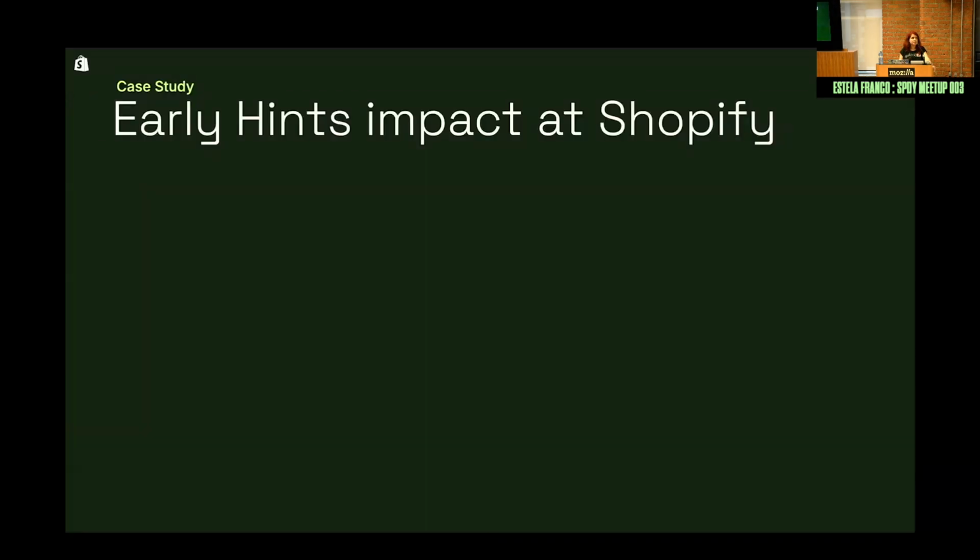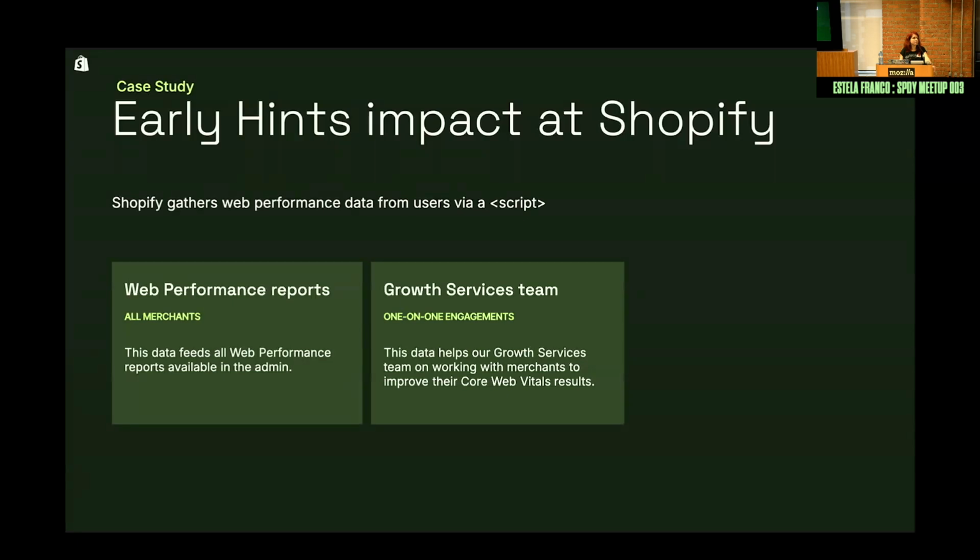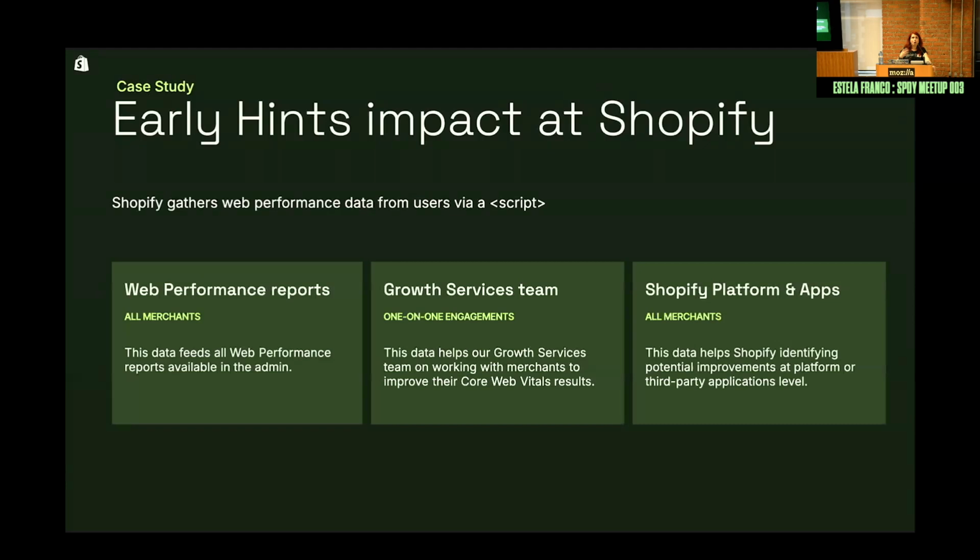So let's see the impact, because I'm happy to say that we have data. Shopify collects data from Shopify's users through a script. And this is really important because we are using that information also to feed the Core Web Vitals reports that you have in the Shopify admin. This also helps us as the growth services team to get information when working with merchants on helping them to improve the Core Web Vitals. And this also helps us to have overall data that can help us to identify potential issues or improvements at a platform level or when working with third-party apps.